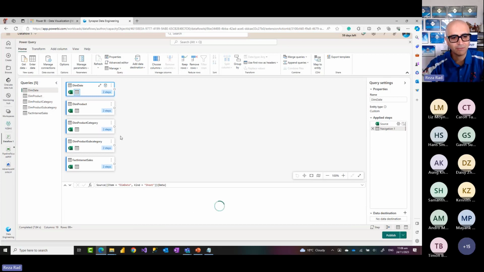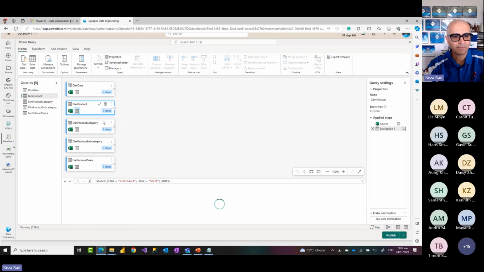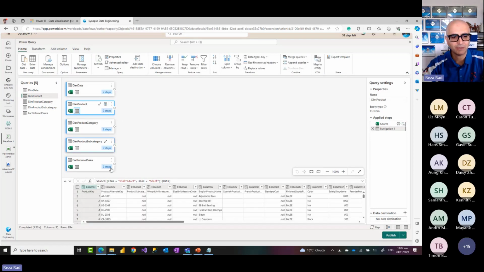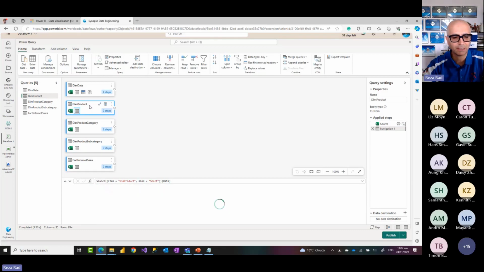The date table itself is a table that has 1 record per date. I'm not going to change that. I'll just keep it like that. The tables that I want to transform a little bit are these tables. And when I click on each table, you'll see the preview of data here, and you see the steps applied on those also in here.